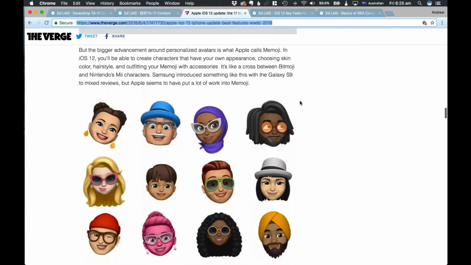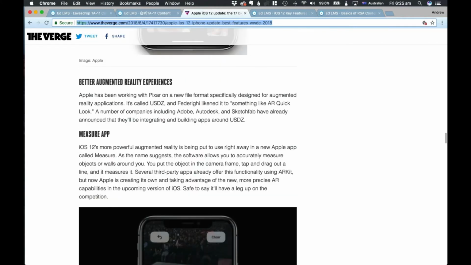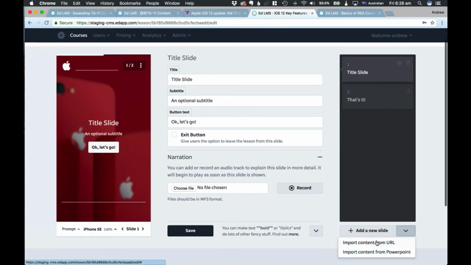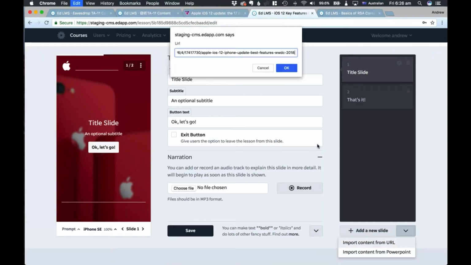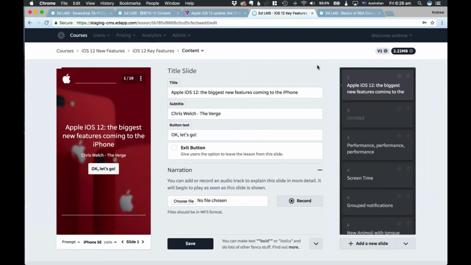I'm just going to copy it here. And as you can see, there's a lot of images in this article. There's headings, so our engine's going to know how to split it up into different slides. And I've just got this lesson that I've branded up with some nice Apple branding, really simply and easily with our branding engine. And I'm just going to press, instead of add a new slide, I'm just going to go down here and press import content from URL. It's going to ask me up here just to put in that URL. Of course, this is preview software, so the interface isn't quite there yet, but we just wanted to show this off as quickly as possible.